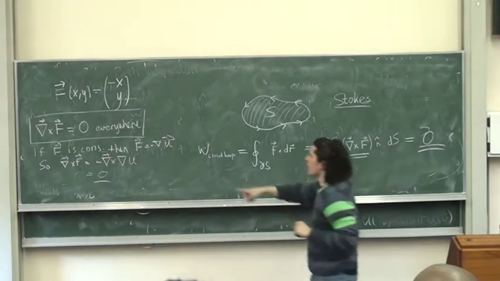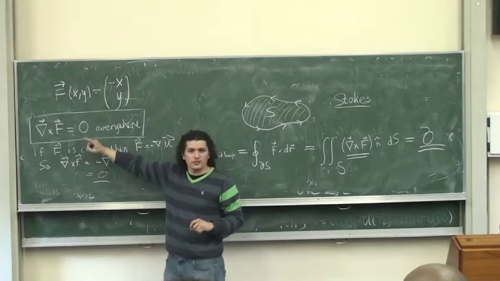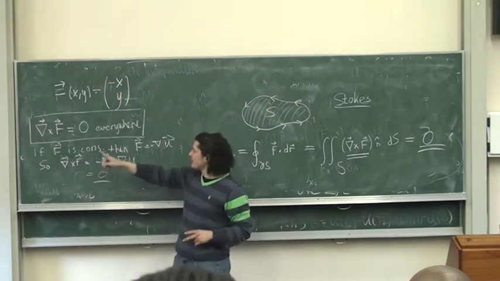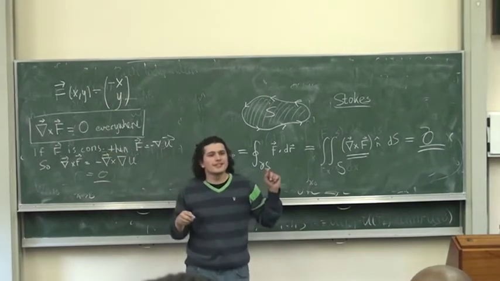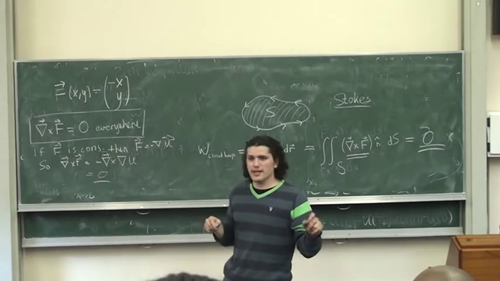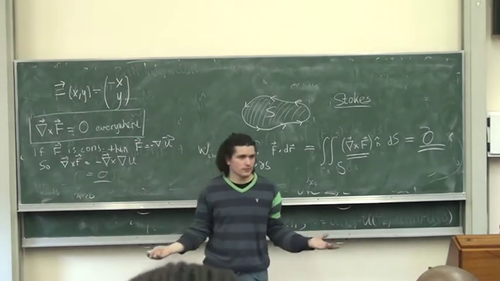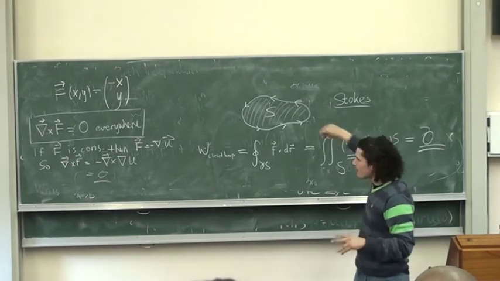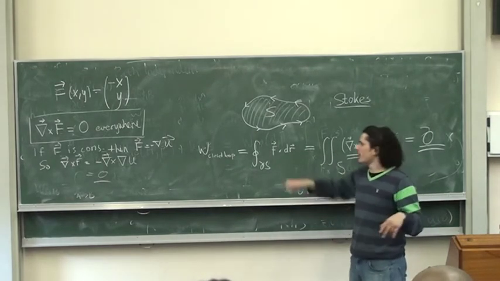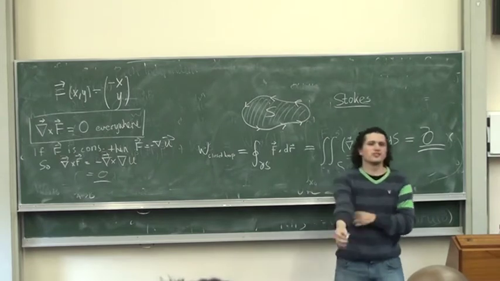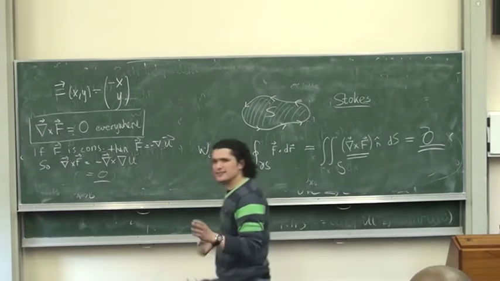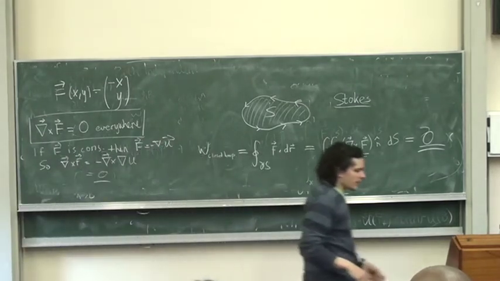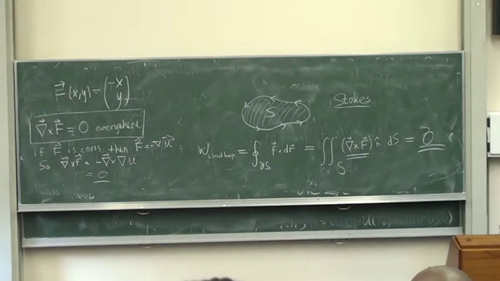But if this is not 0 at any point, then we know that it's not conservative. If this is 0, then it is conservative if it's simply connected, and if it's not simply connected, we cannot tell. That's all the little intricacies of this theorem, which you can hammer out by going through all this logic. I don't want to sit here and bore you with too many technical details. The technical details will be supplied in the notes, and you can peruse them at your leisure.